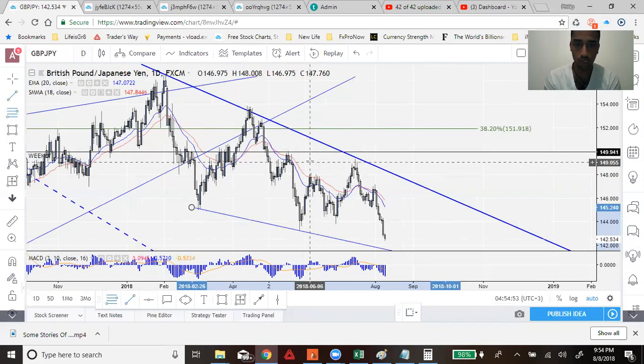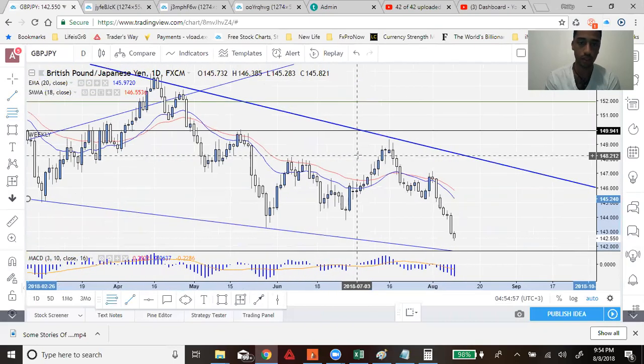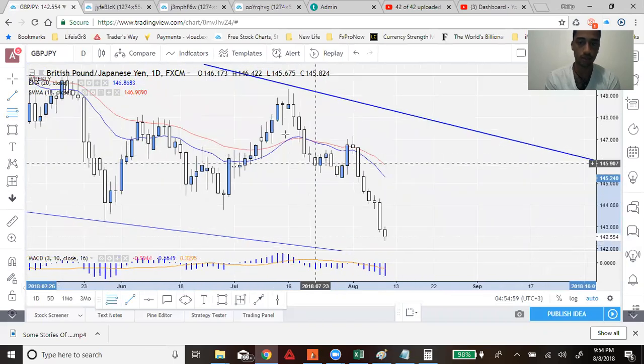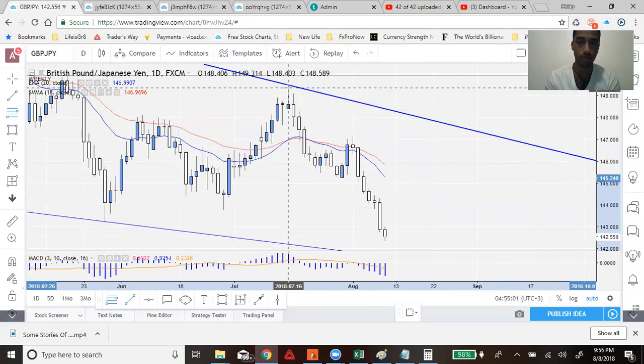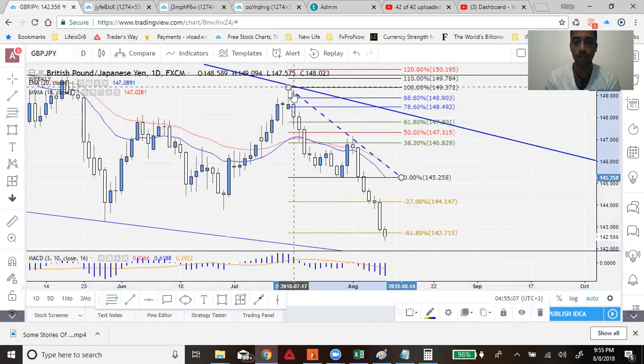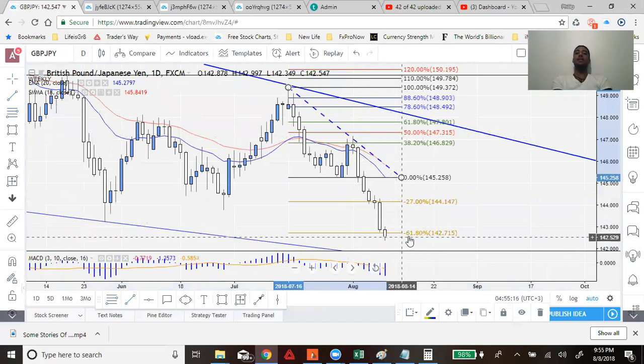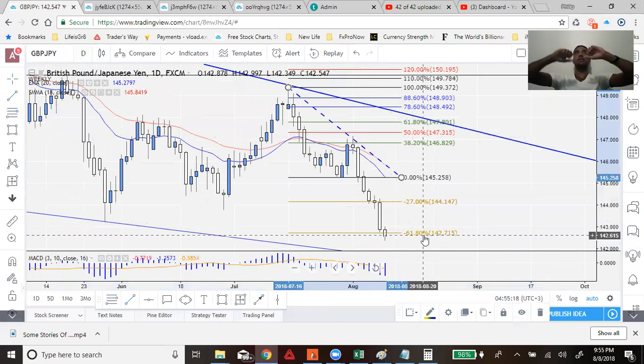I'm going to do some fib work real quick just to see how the price was reacting as of recently. So let's do from here. So let's point A, high, swing low, right? Point A, point B. You see price gets to this area right here, 38.2, and then from there drops, right? And you see how it says negative 61.8. This is what we call an extension.